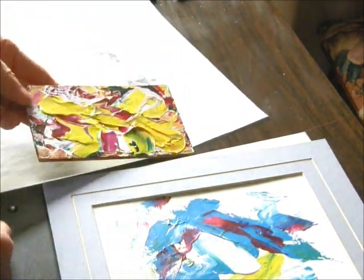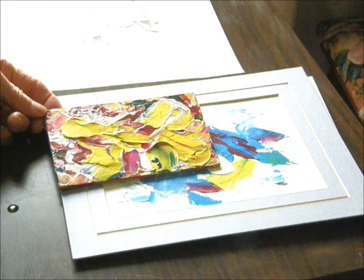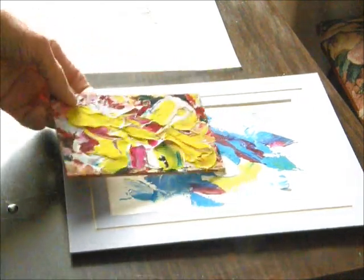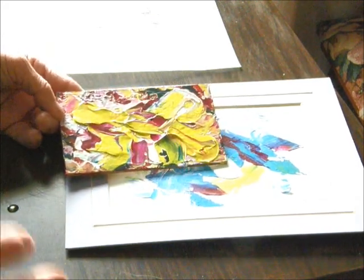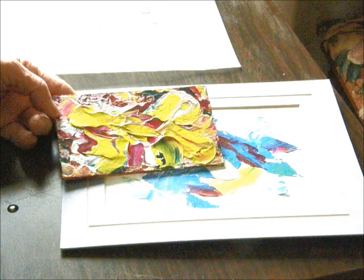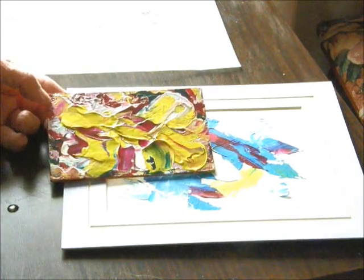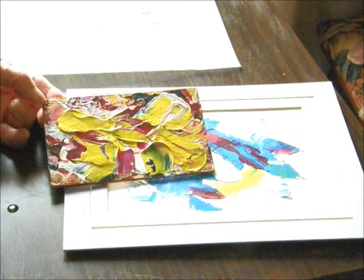Now I also did this in acrylic. This was very thick acrylic, done on a piece of masonite board, gessoed, with about 2 or 3 coats of gesso. You put on the first coat, and then you sand it a bit. First make sure there's no oil in it, that it's not treated, and then you sand it first, and the gesso takes on it. And then after the gesso is dry, you sand it again. And then you put about 4 coats on, and then you put your acrylic painting on top. And that's very quick, maybe about a half a minute. Very expressive, I guess. I suppose it was what I was feeling at the time.